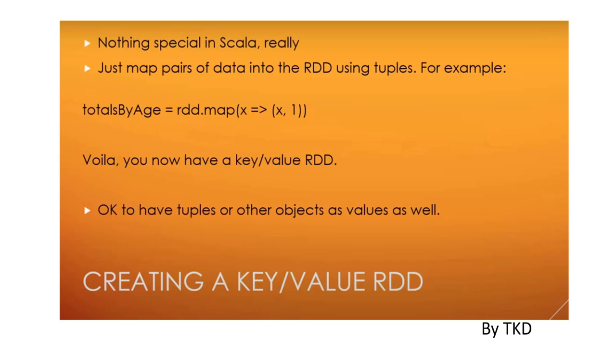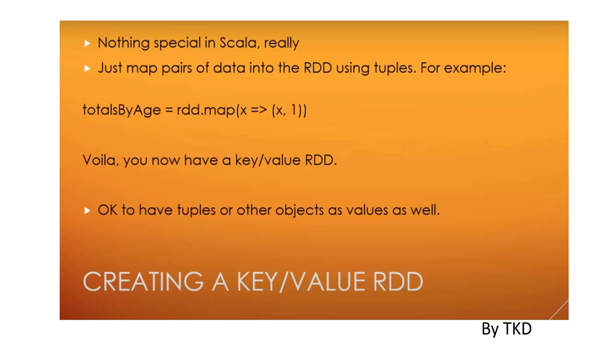In this case, we are taking an RDD which contains one bit of information per row and transforming it into a key value RDD. All this transformation function is doing is a map, wherein each line x gets transformed to x comma 1. So we are just adding a 1 to that value, creating the tuple (x, 1). That creates a key value pair where x, the original value, is the key and the value is 1 for each row. And that's it. There is nothing special beyond that. That is how you create a key value RDD with tuples.